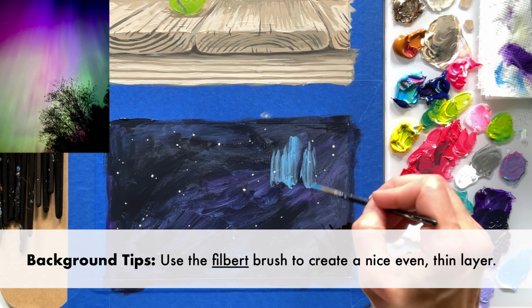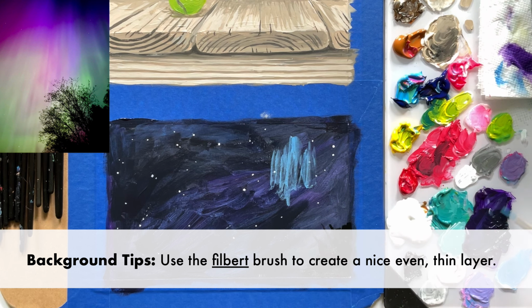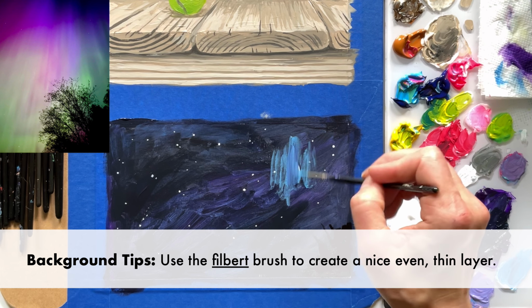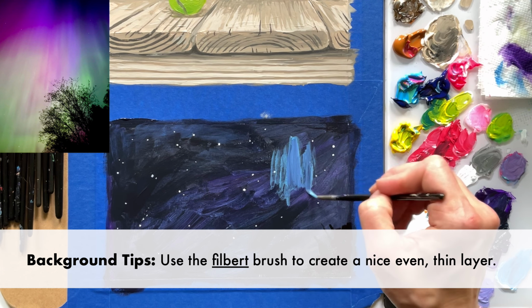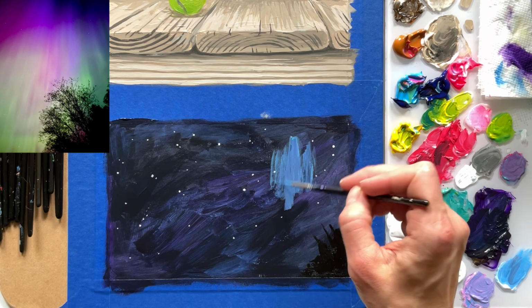Brush really matters for this technique because you see how I'm creating these very thin, pointy lines? We don't want that. We actually want this spread out, thick brush strokes that kind of blend together nicely with a very thin amount of paint. So learn from my mistakes here. I'll be switching to that brush soon.